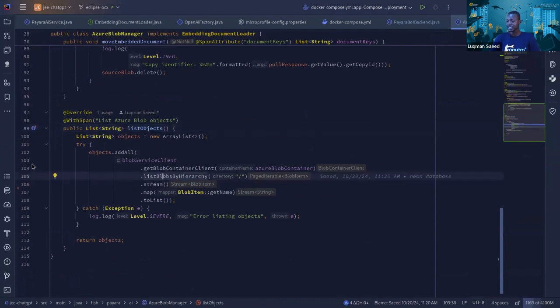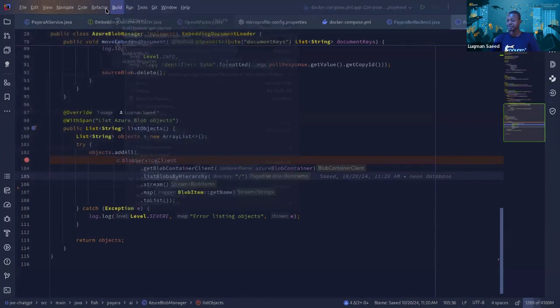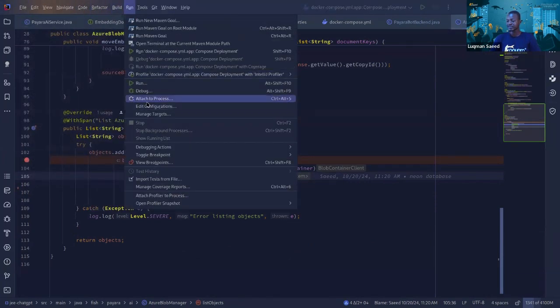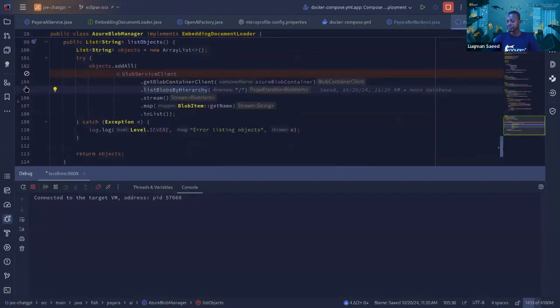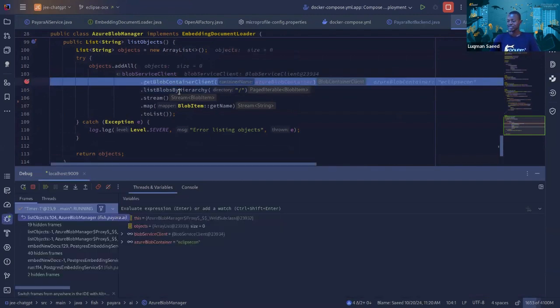Yes, so we can put a breakpoint in here. Let me attach a debugger to this guy. Attach process. Here. Okay, so I'm attaching a debugger. Now in the next run, this should work for us. I did make some small changes to my storage account just before going live because Azure. But yeah, let's wait for those to hit and then we see.